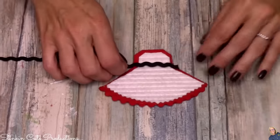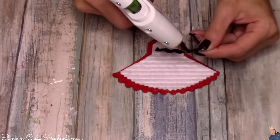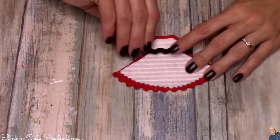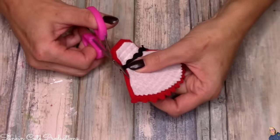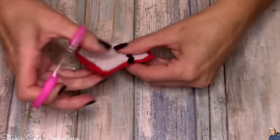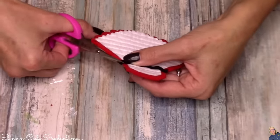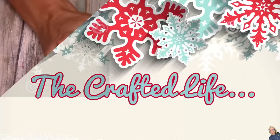And again, diving into those fun multi-packs of ribbon that I found at Michael's, I'm gonna use the black set. And I think for Mrs. Claus's belt, the black rickrack will be perfect. You can very easily tidy up those edges of the ribbon to go along with the apron with some detailing scissors, just to give it a nice finished look. Little details like that, I think, make all the difference.